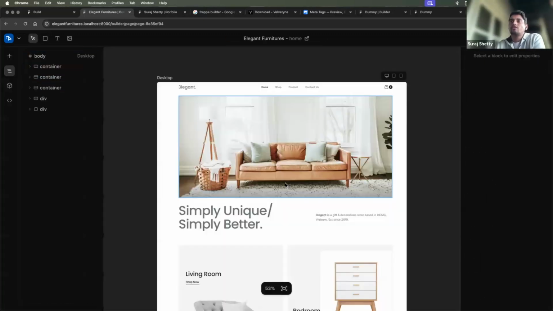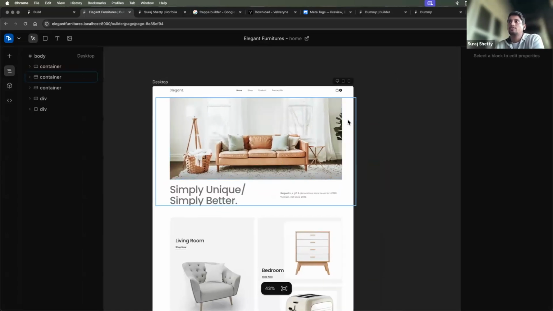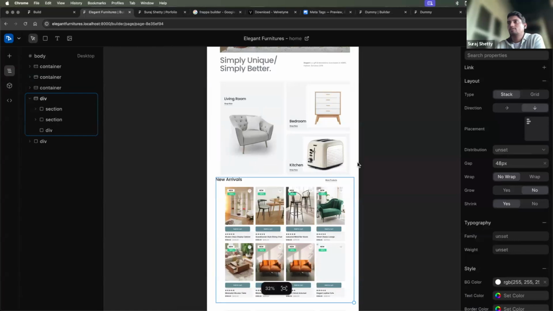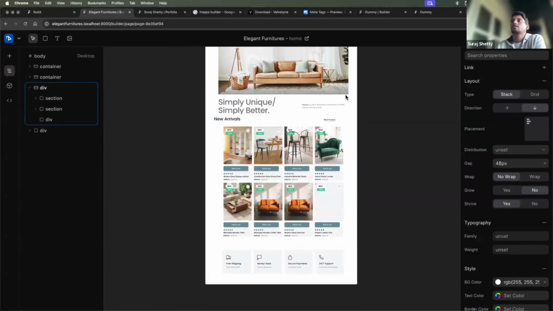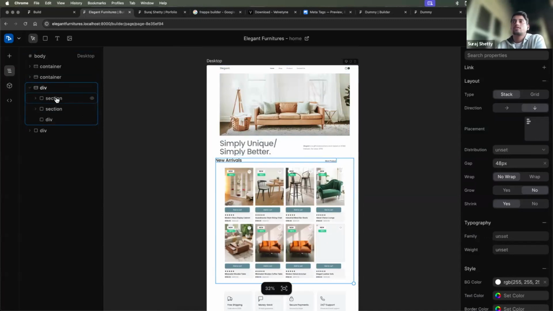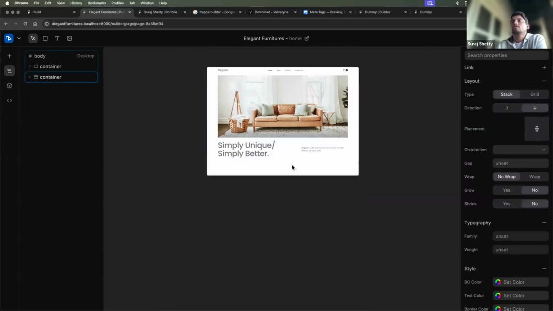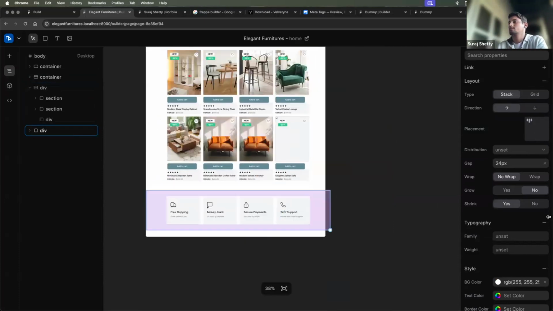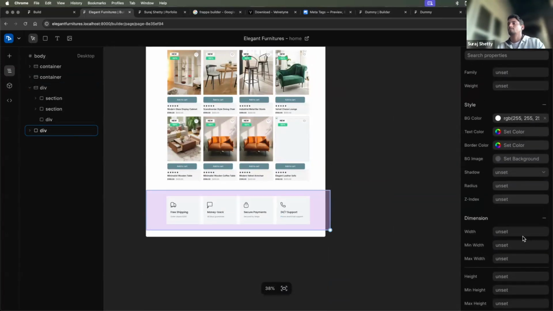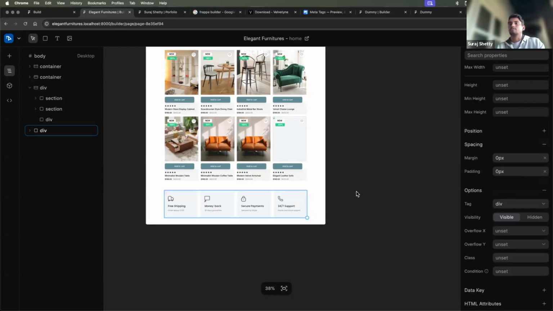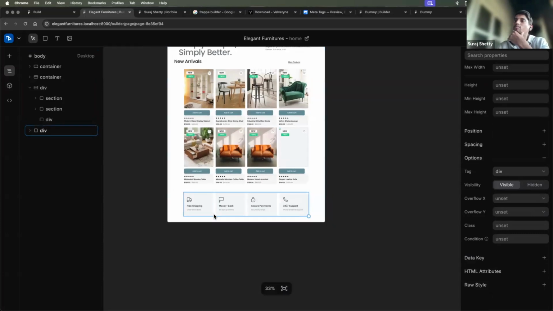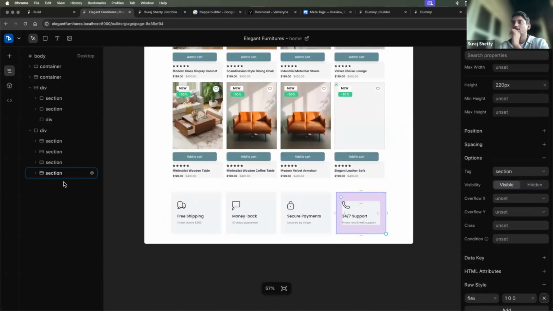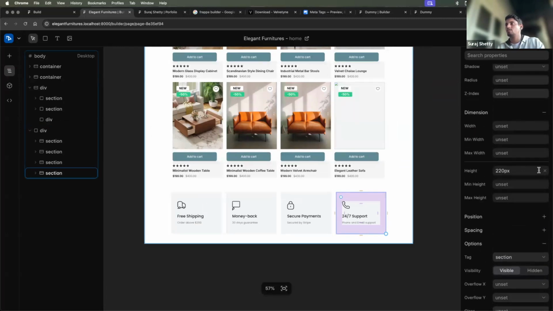See, if you properly use relative dimensions, for example, for this section, I will say it should take 100% of the width instead of fixed width.